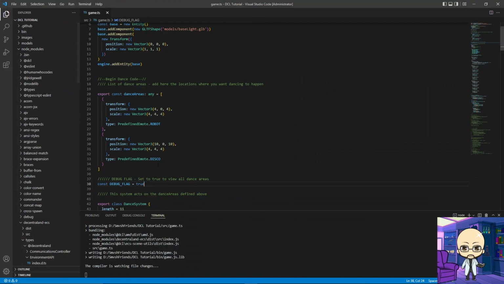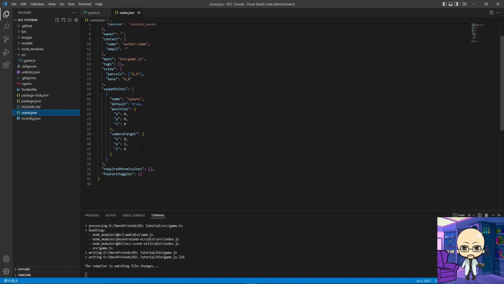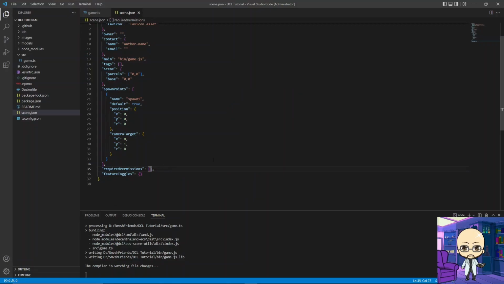We're going to go into our Visual Studio Code, down, scene.json. Oh, look right here, we can actually put it in. So what I'm gonna do now, instead of the whole thing, perfect. I can actually throw it in here, allow to trigger, and make sure we put quotation marks on it. This is something called a string, and a string is just a collection of characters. That's all. This is literally the sentence.